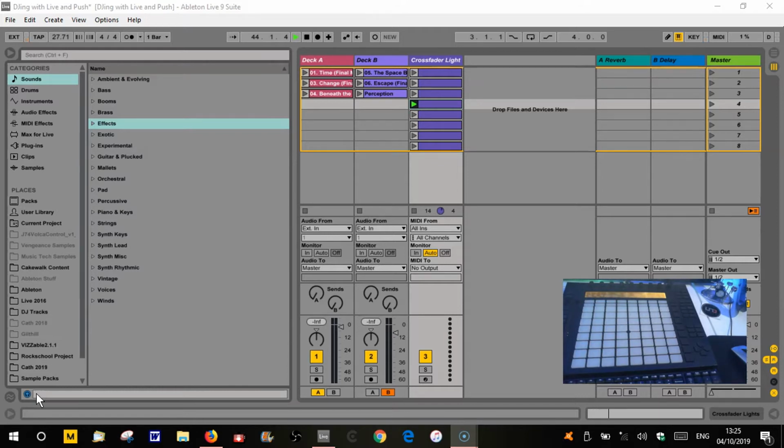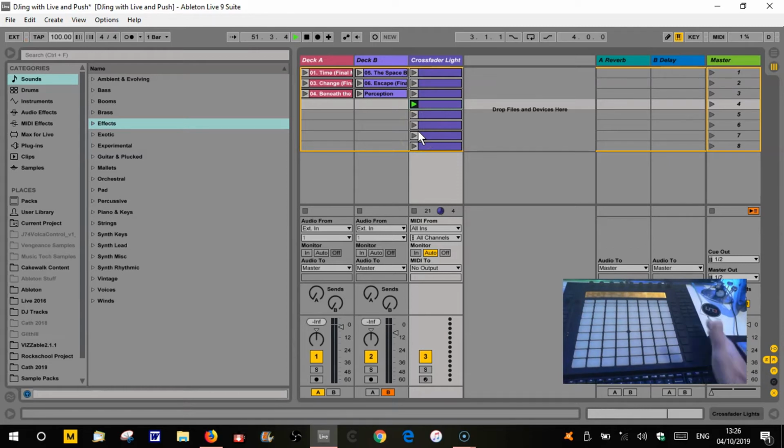First of all, the simple way is, if you don't mind going between user mode and normal mode, it's dead simple. If you're performing in user mode and then you want to change your tempo, this is Push 1, remember, you've got your dedicated tempo dial here. As you turn that, the tempo is going to go up and down accordingly. If you don't mind doing that and switching between the screens, that's fine. You don't need to watch any more on this one, because that sorts out basically what you would need to do.